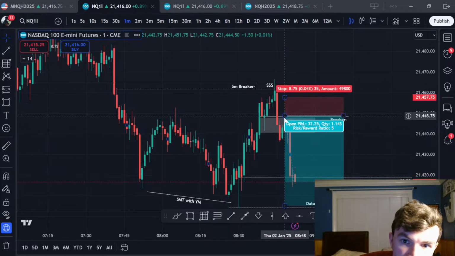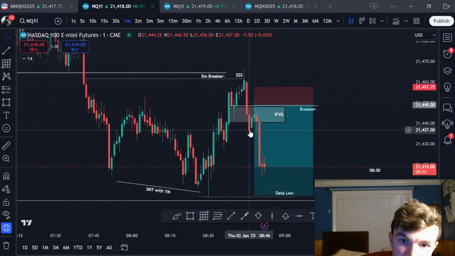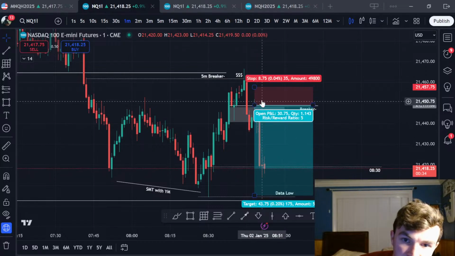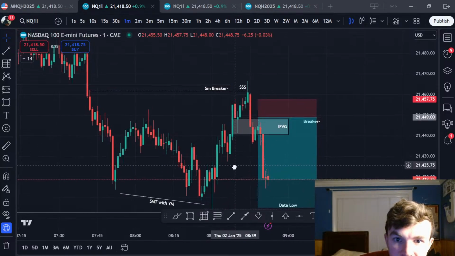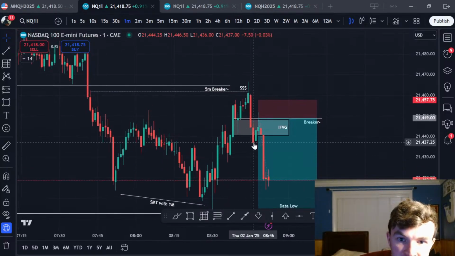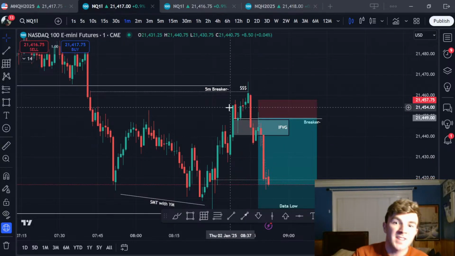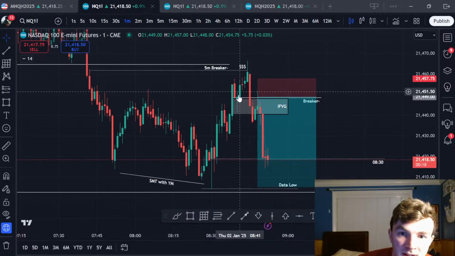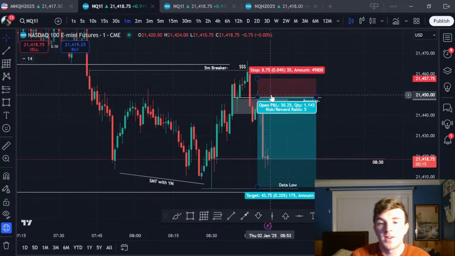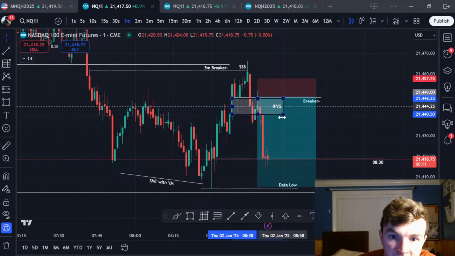I enter at the breaker because this is such a good signature to a breaker right here. This breaker has such good signature to it. So Dodgy probably entered this, and I'm like, bro, just get better RR with the breaker, you know? So this inverse happens, Dodgy enters here. I just see this breaker, and I'm like, yeah, the breaker's going to have better RR. It's already had an inversion. So this is a Dodgy one setup for life.